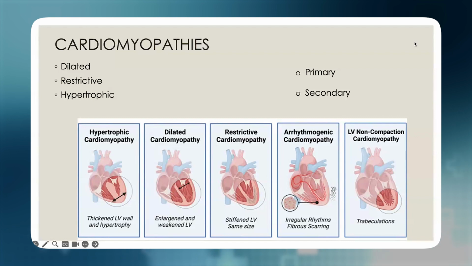But once we study more, we also learn about two more, that is arrhythmogenic cardiomyopathy and LV non-compaction, which can present either as a dilated cardiomyopathy or as a restrictive cardiomyopathy, depending on which phase we are in. So these are the five phenotypic types of cardiomyopathy. There are n number of reasons. Cardiomyopathies can also be classified into primary and secondary. Primary meaning the disease process only affects the heart, and secondary meaning there is a systemic disease in which the heart is also affected, and the phenotypic expression is one form of cardiomyopathy.